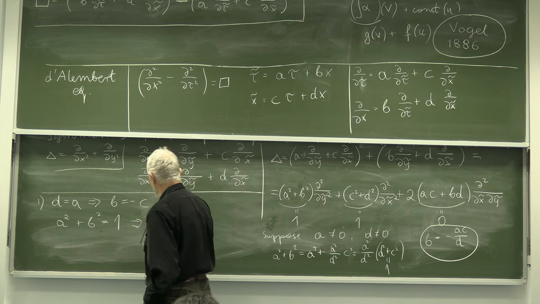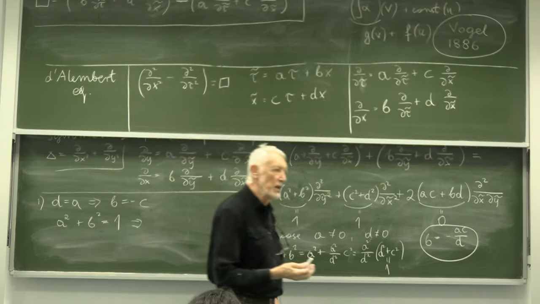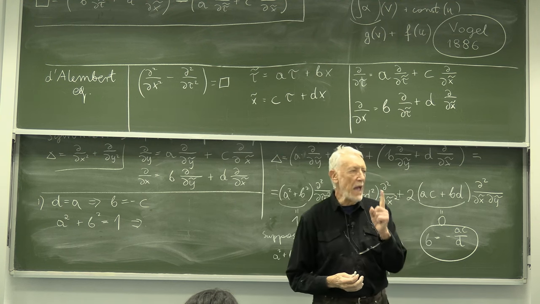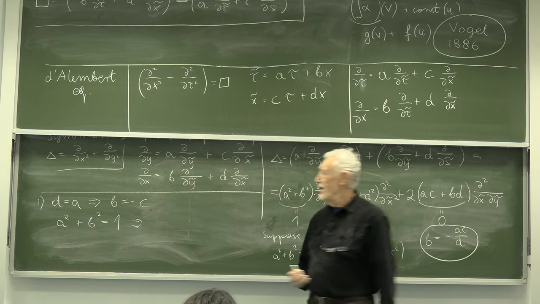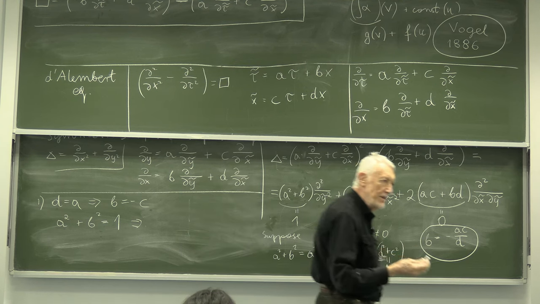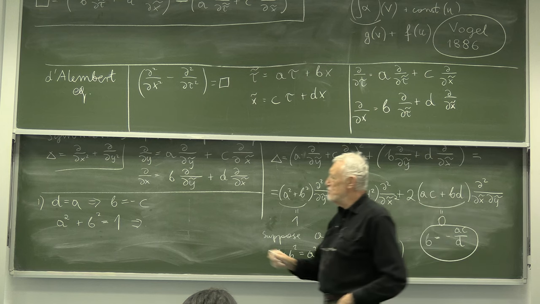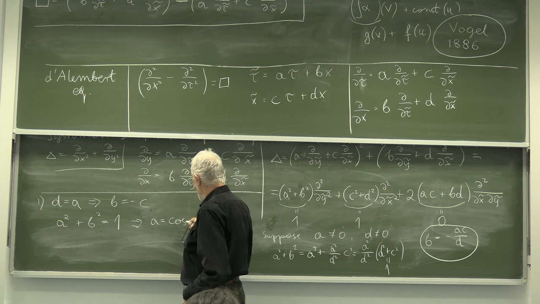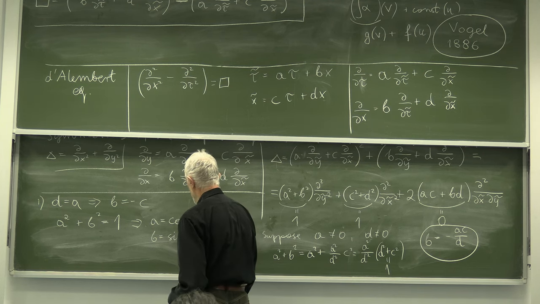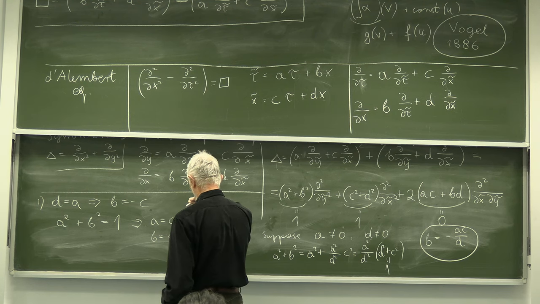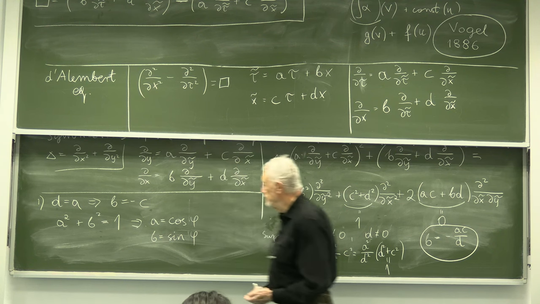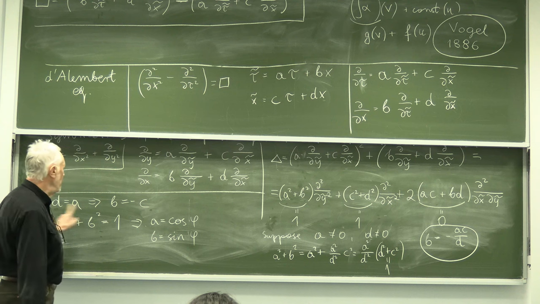Which one is sine, which one cosine, of course it doesn't matter, but if we are near to zero, because if this angle is zero, then cosine is one and this is zero. So this is the identity. But near to identity deformation, so I prefer to put A equal cosine of some angle phi and B equal sine phi. And then of course we have also D and we have also C.